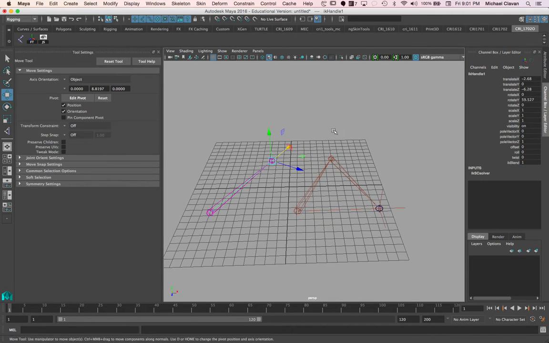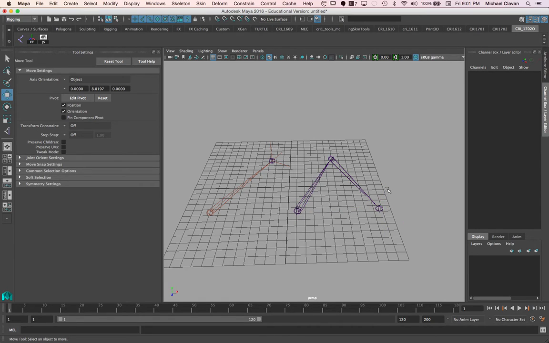Okay, so the next step on here would be creating controls on here, but I wanted to talk about one other way of creating IKs. If I delete my IKs, and a lot of times when you get to more complex systems, you'll have joint chains that are overlapped on top of each other, like with the clavicle and the arm, and I'm pretty sure I'm going to show this again when we get to the clavicle arm, but I wanted to show you in here.